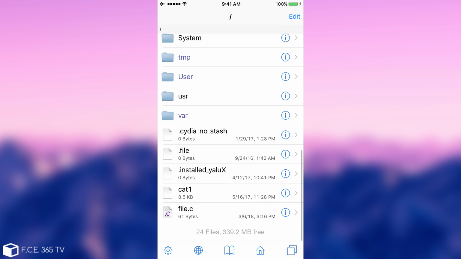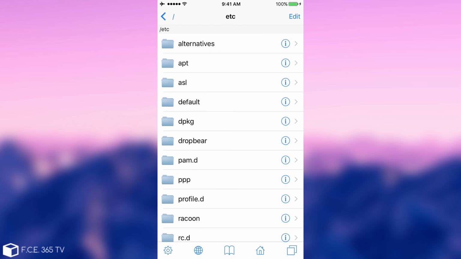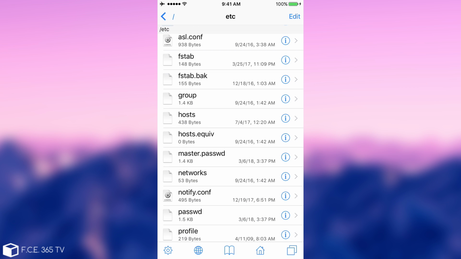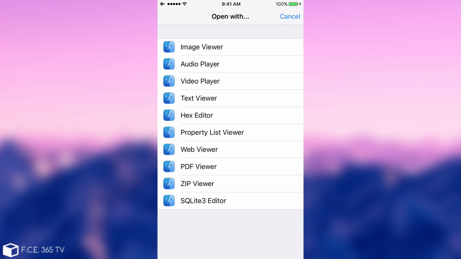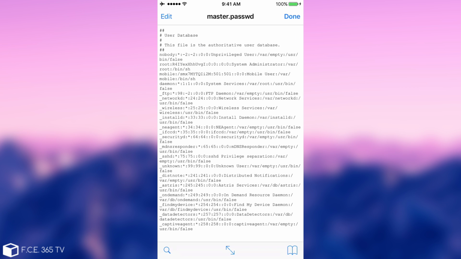Okay, so what you need to do is to go ahead into the etc folder in here. Since this is Unix based, it's pretty easy to find it. And this folder will contain a master password file, which is in there. You can see master.passwd. You open it and you need to select in here the text editor, so text viewer, sorry. And this is pretty much the user database containing the passwords and stuff like that. And you can see that for the root, we have the root on the third line. And there is some sort of hash starting with R4, I, Y, E, X, and whatever.